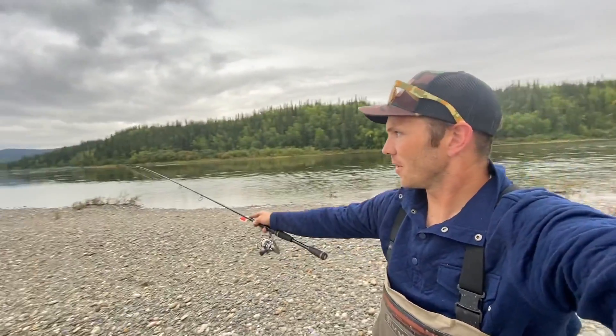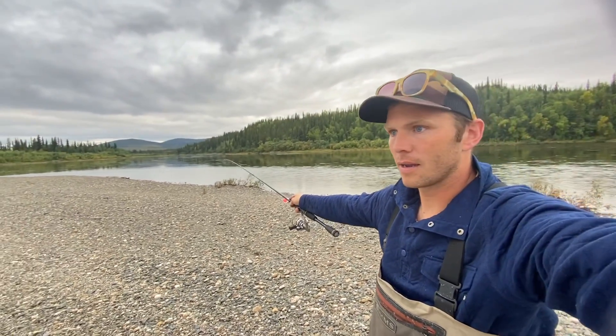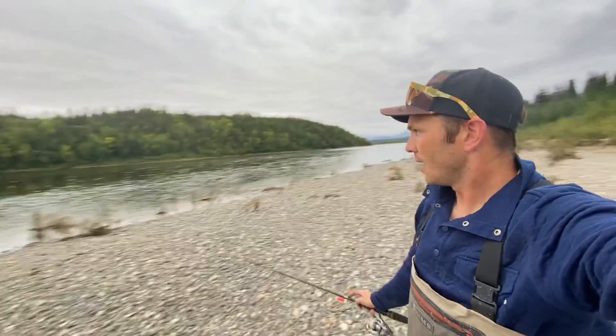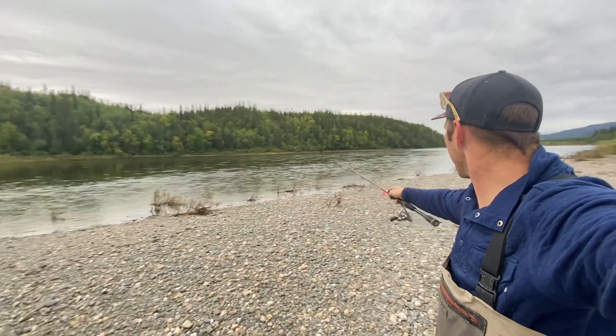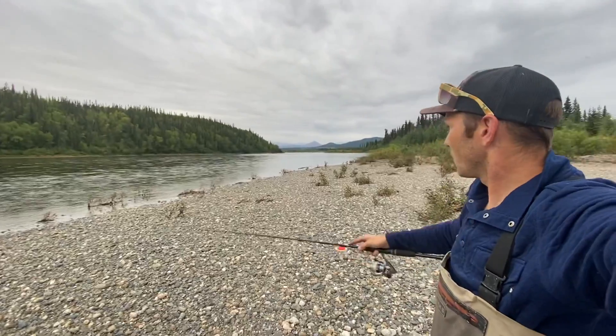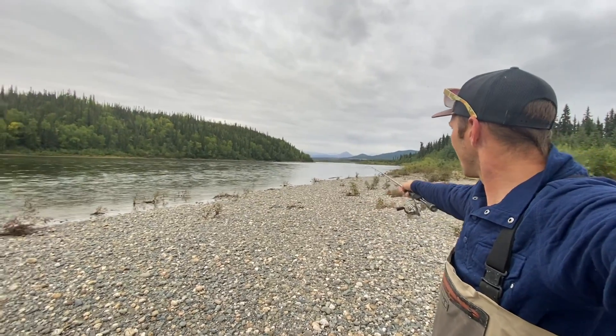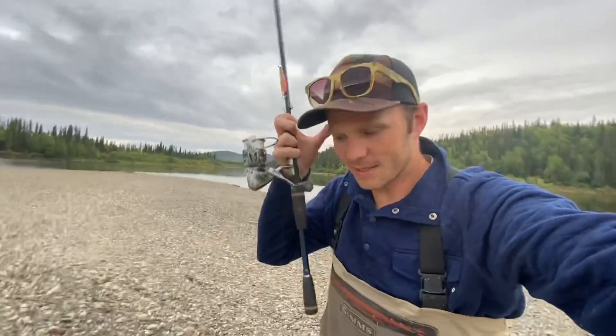I've seen a couple jump already, right up there — at least three. And this kind of, at least when we flew over, this area seemed like it was a little bit deeper water, kind of hugging that shoreline. We're essentially just going to wait it out, take some casts. And then around the corner down there, Dan is pretty certain he saw some when we were flying over — a little sniper eagle eyes in the back seat, per usual. Got the eye for the fish. Let's go!